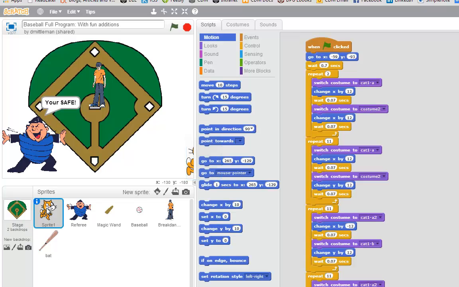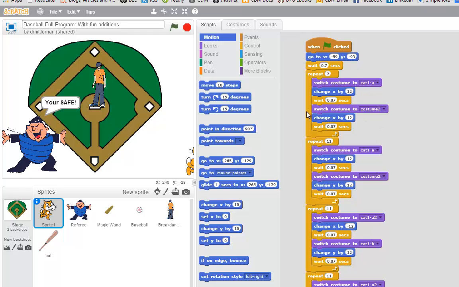Then with Scratchy, he's doing a lot of stuff. He is going to his position. He is a right-handed batter. So instead of being on home plate, I have him off to the side so he can swing the bat over home plate. He gets into his first costume. And well, I got something interesting going on here. I want Scratchy to have the effect of running.